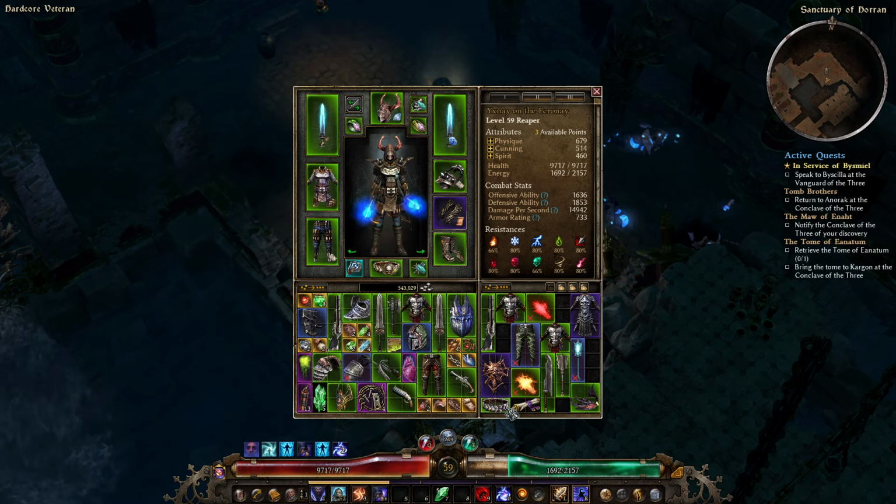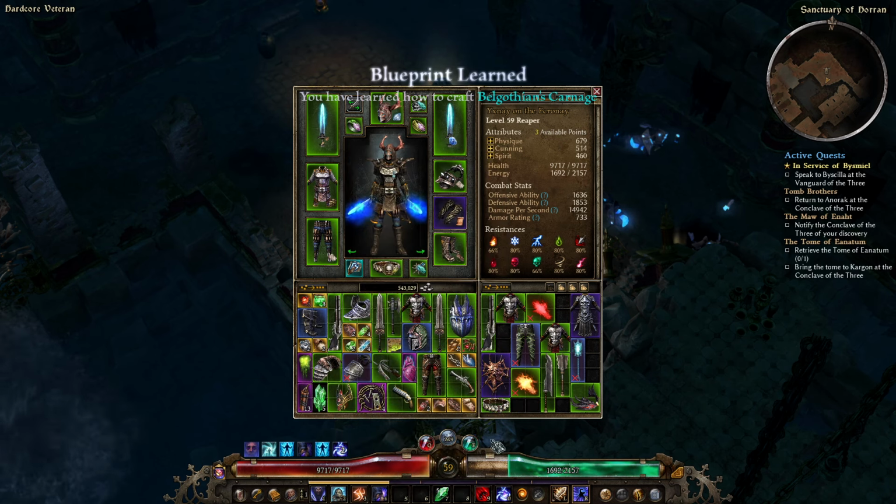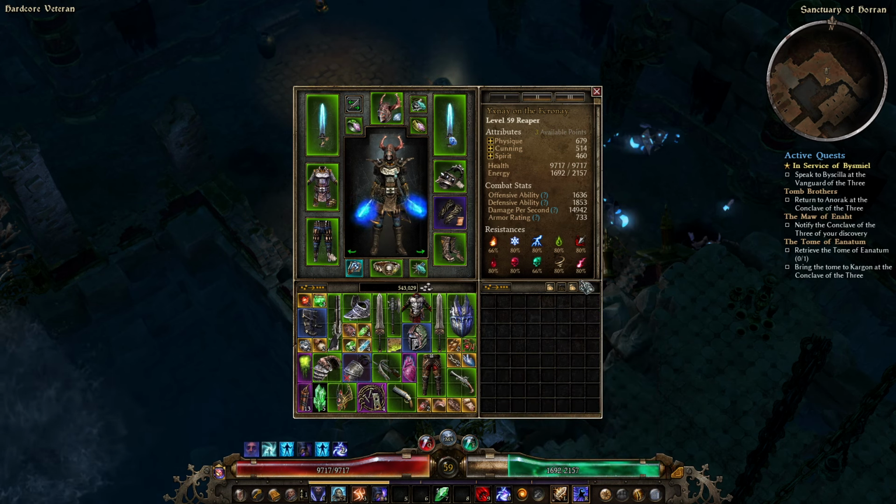That might be a later thing. But that's a lot of cunning offensive ability. +1 to Nightblade is really, really good. And then the Carnage proc, it kind of doesn't matter. -1 second to all currently active skill cooldowns. I mean, we don't really have any long recast abilities, so I kind of don't care about that one.